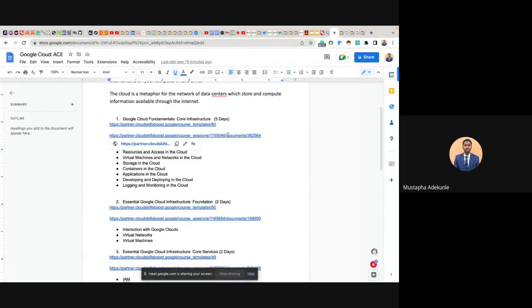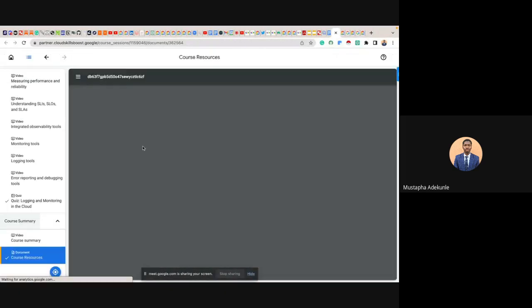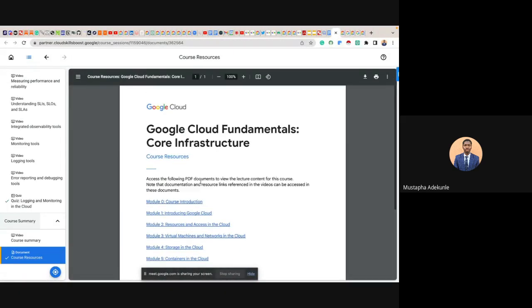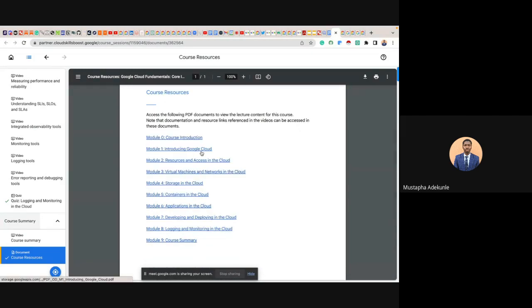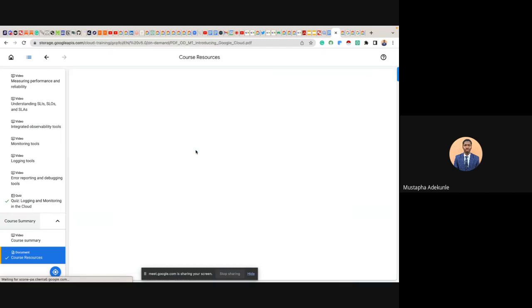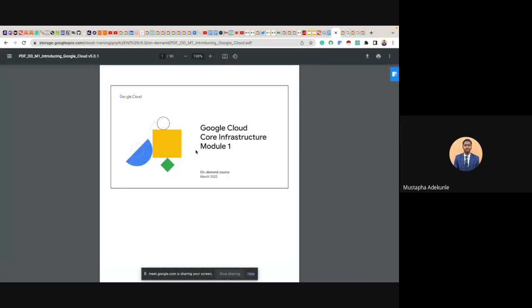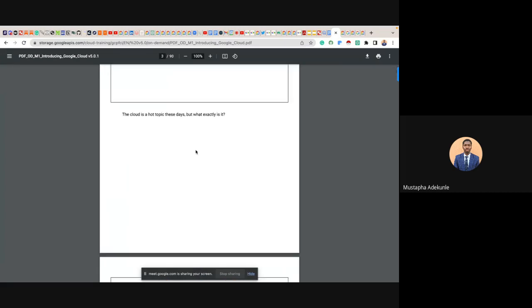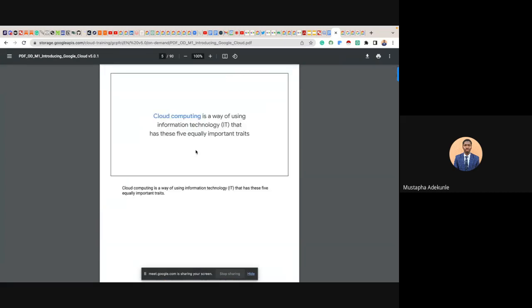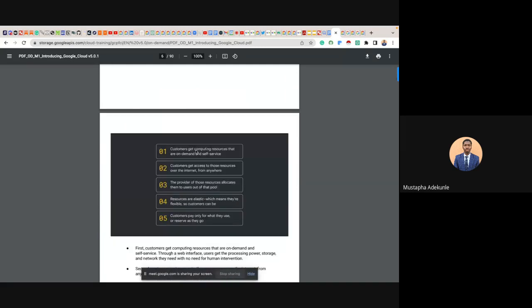It also works in a way that you can download PDFs for the course that you're learning. These are the courses in this Google Cloud Fundamentals core infrastructure, and you can download a PDF for each and every course. For introduction to Google Cloud, when you click on it, it brings out a PDF document that you can read on demand and see what cloud computing is all about, and just learn at your own pace.